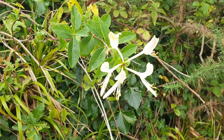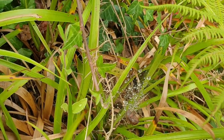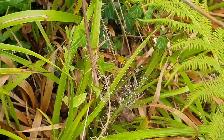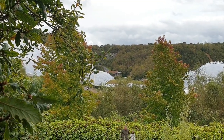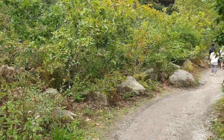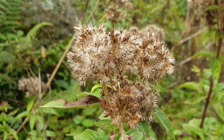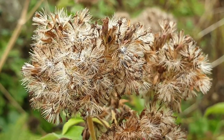Some late-blossoming honeysuckle I think, and I spotted a little spiderweb full of raindrops - look at how beautiful it is. And another shot of the biodomes from behind the trees. These tiny things are ready to fly away - they just need to dry because it was raining earlier.